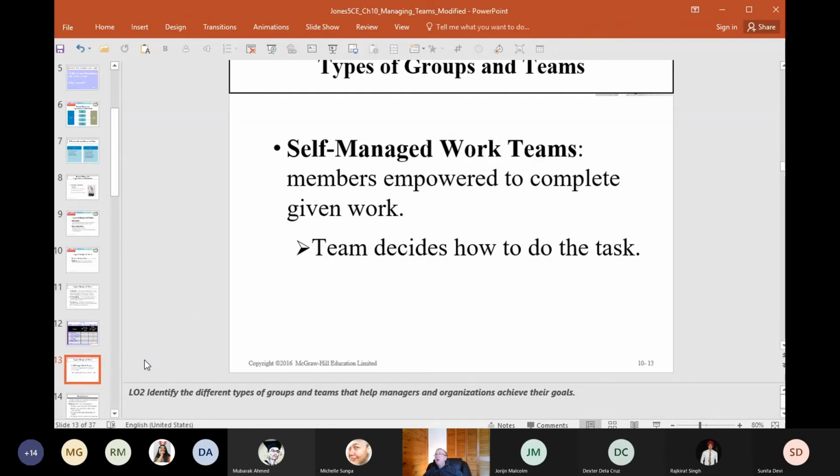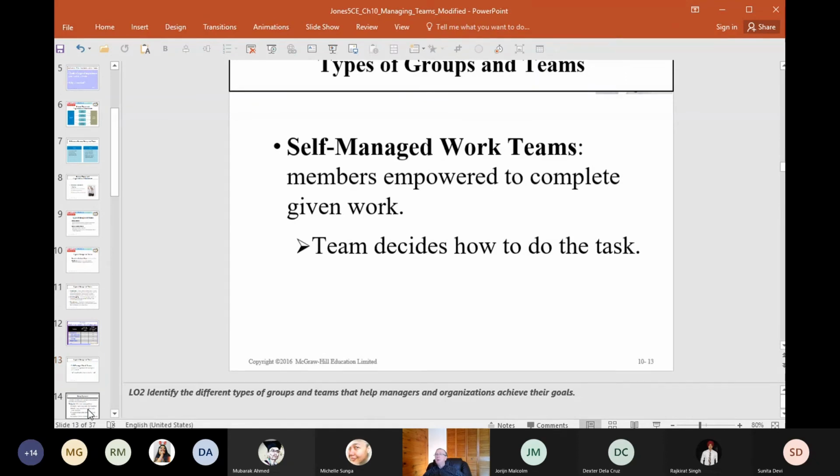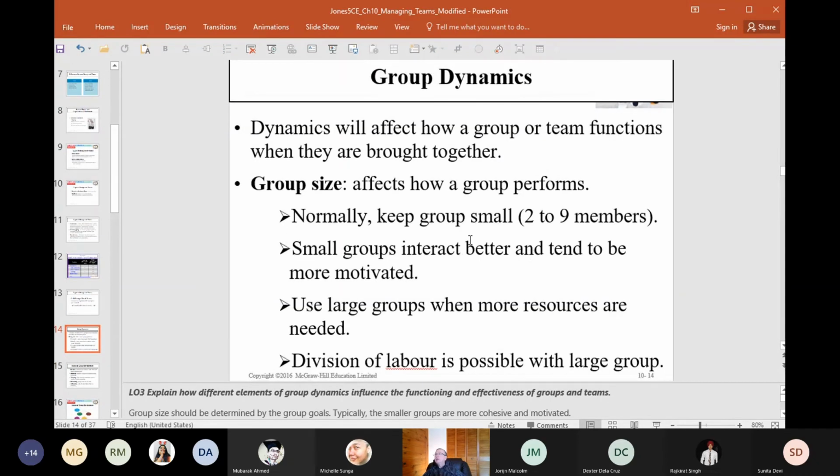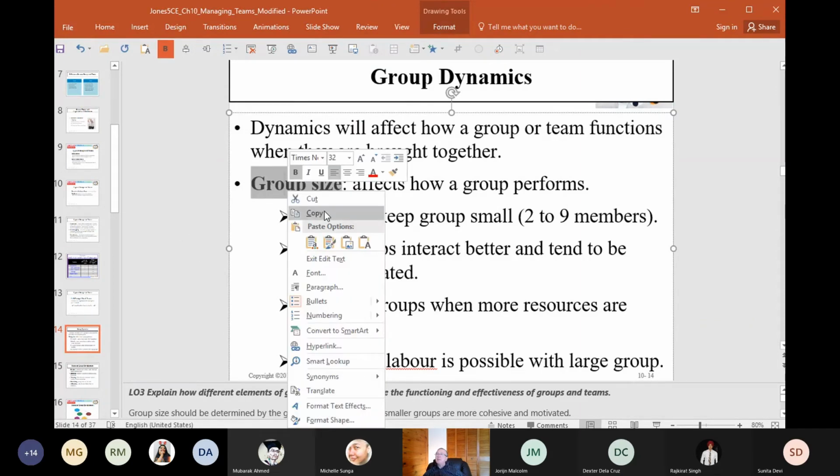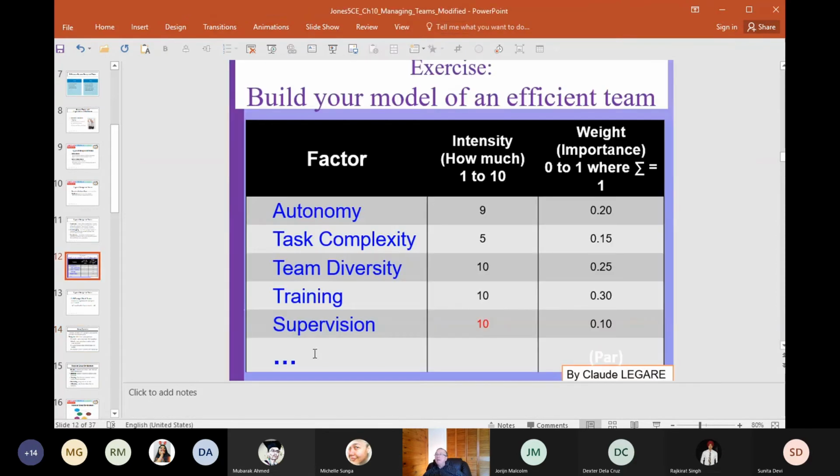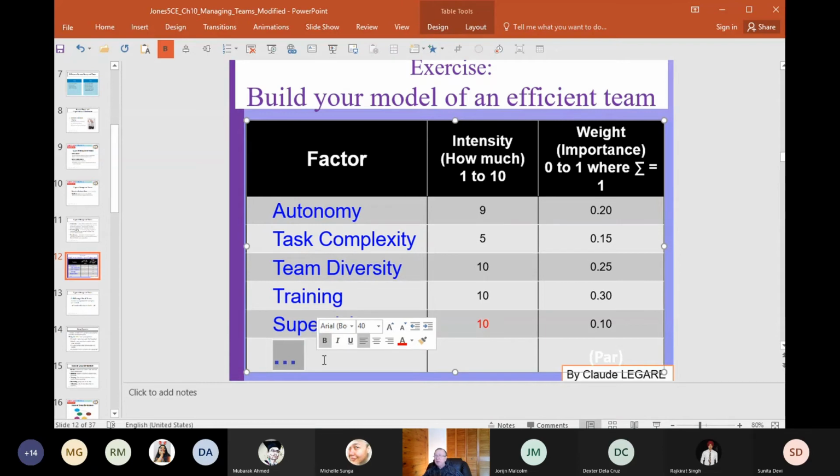Okay. So group dynamics is another factor that you could have added here. I didn't say it, but this one here, you could have had as another factor, okay? So I will add it here, right here, group size, okay? So that will change this, obviously, you have to change that.